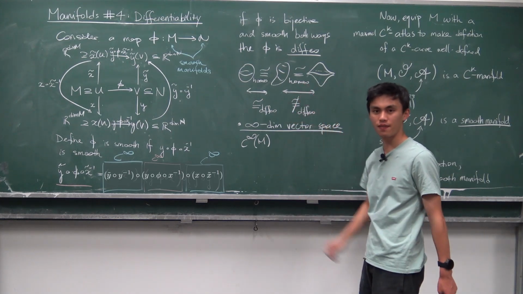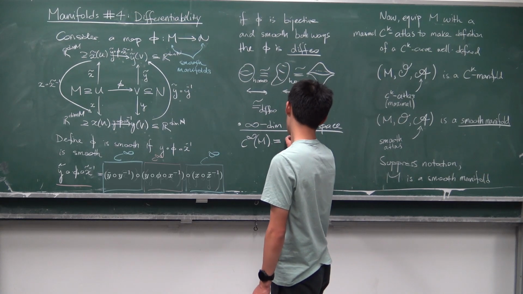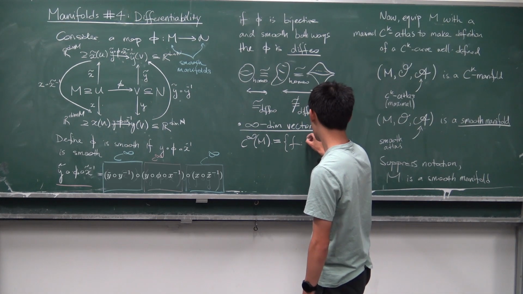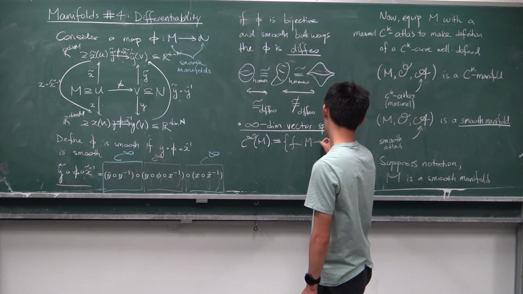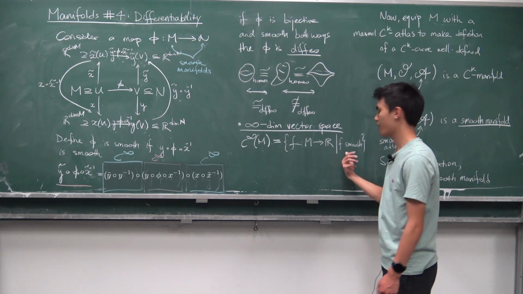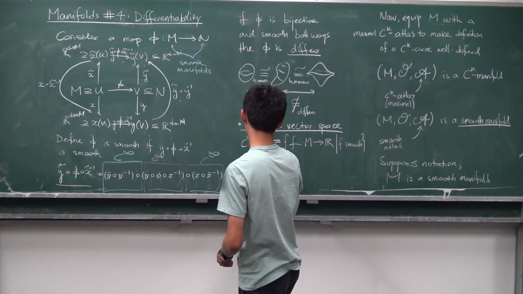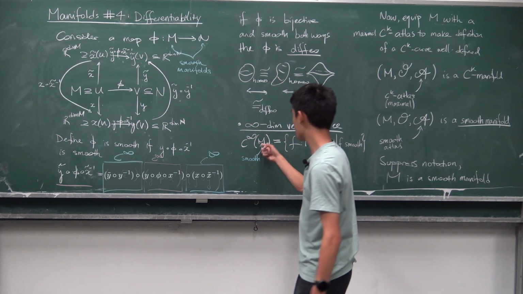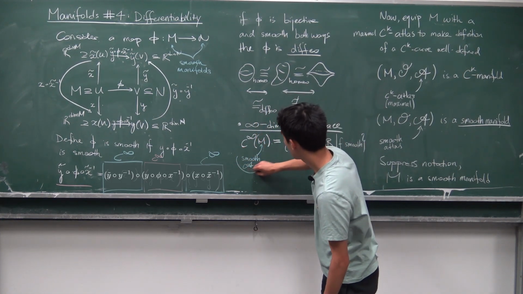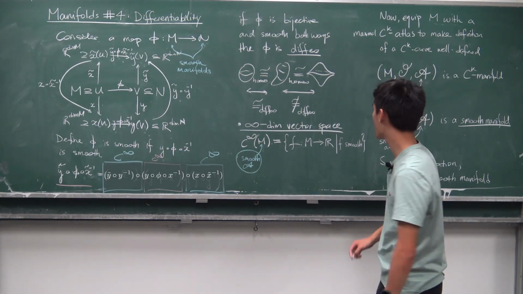Let's just forget about the infinite dimensional vector space first. This is a set. It's defined to be the set of all smooth functions on a manifold M. So it's a set of all functions that take you from your manifold into the real numbers, such that f is smooth. Here M is going to be a smooth manifold, of course. We're always going to be considering smooth manifolds. So because it's smooth, it comes equipped with a special smooth maximal atlas, so we know exactly what it means for a function in the set to be smooth, because we just check in terms of a chart.